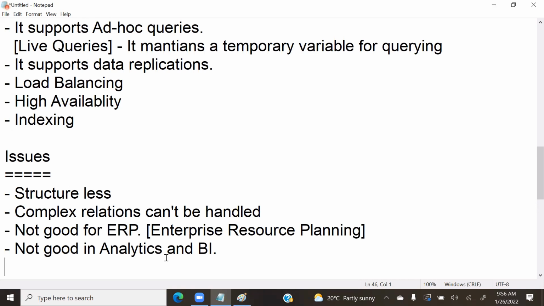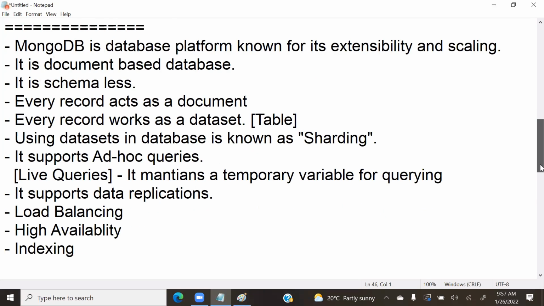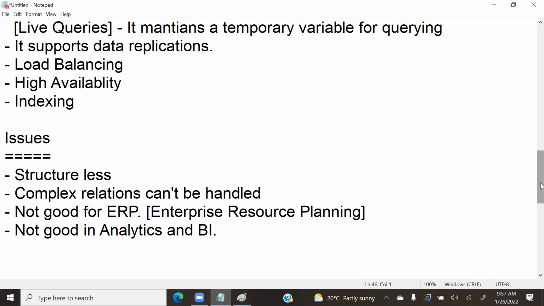Even technologies working with certain limited structure of projects are using MongoDB. So MongoDB and other databases have a lot of differences. These are the key features of MongoDB, and these are some limitations of MongoDB.